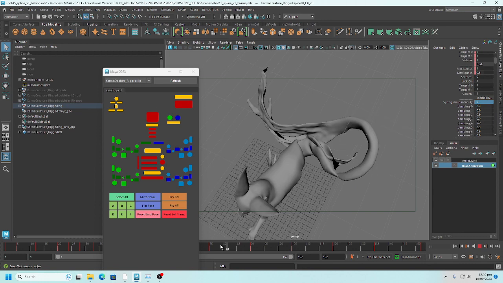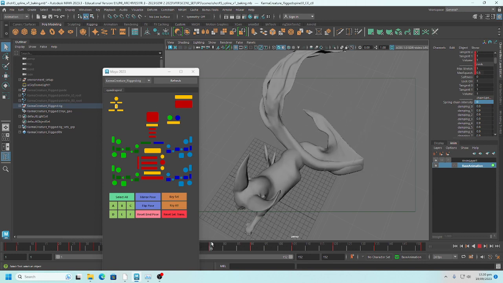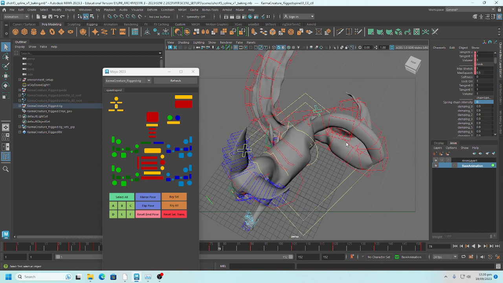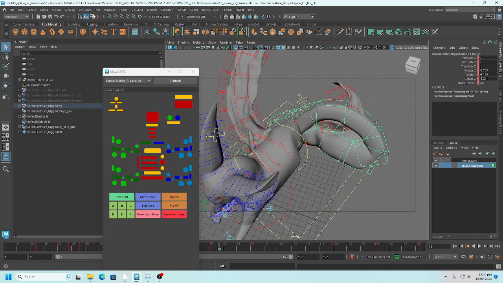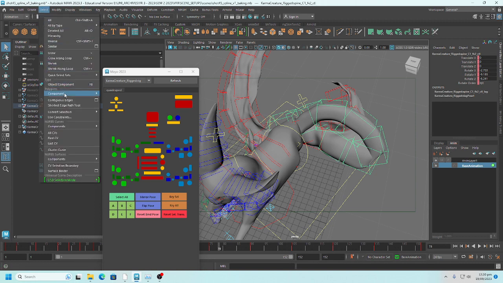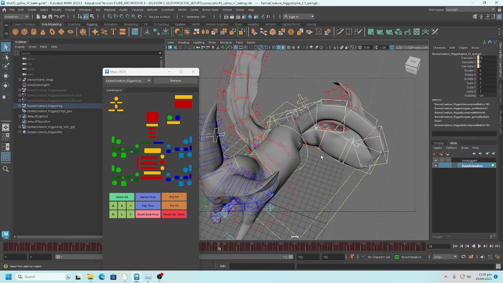Let's say you see something problematic here. Let's say here the tail goes into the body, right? You can select the parts that are creating the issue. Let's say I select these parts. I go to select hierarchy, so I select all of them, not just the root one, all of them one by one until the end. I create an animation layer with them selected. You have to click on this one, and then call it something like fix tail. This layer only has the parts that I just selected.